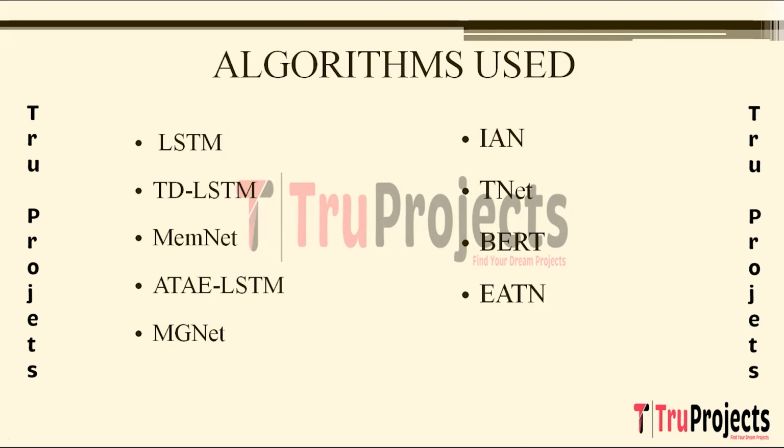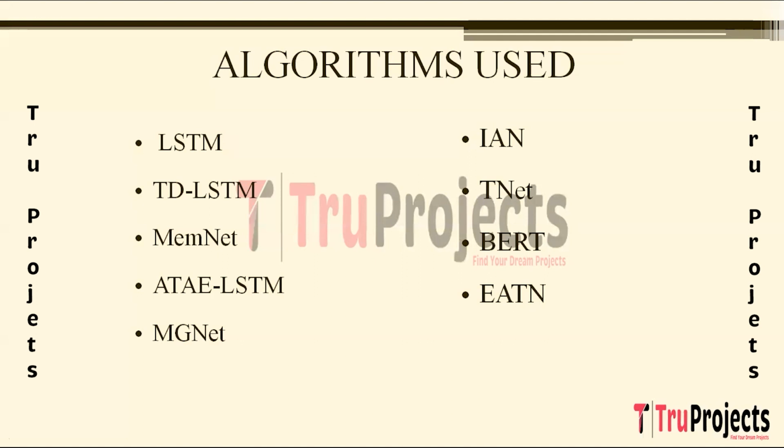And the next one is EATN, that is Efficient Adaptive Transfer Network. It integrates three key components: embedding module, aspect oriented multi head attention module, and domain adaptation module. It captures semantic relationships between aspects and contextual words comprehensively, enhancing aspect level sentiment analysis. EATN's adaptability across domains and ability to capture nuanced aspect context relationships make it ideal for the project's focus on robust sentiment analysis.